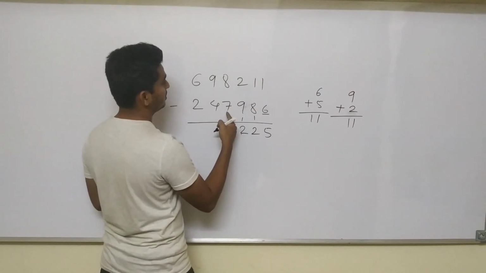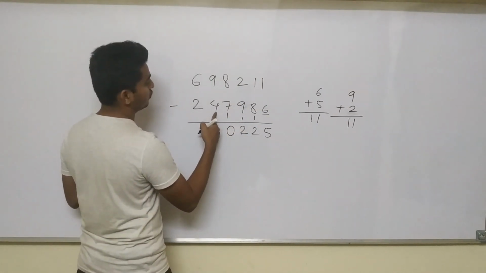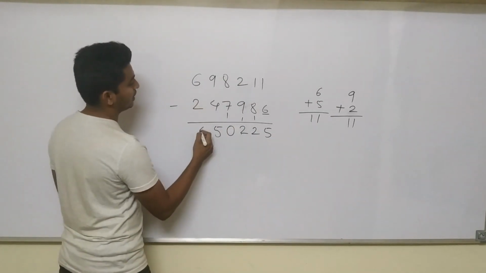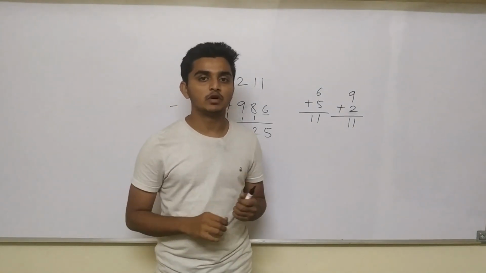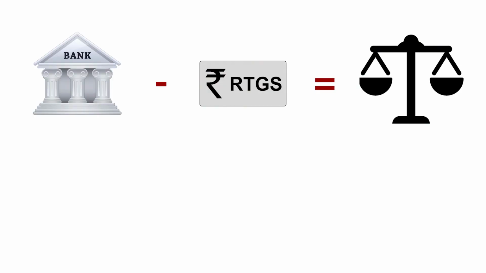Then you have 8, so you have to add nothing, so 0. In the case of 4, you have to add 5, so you get 9. And in the case of 2, you have to add 4. So that's your answer. We have not borrowed a single number. What we have just done is add what we wanted to it. So how have we done this?